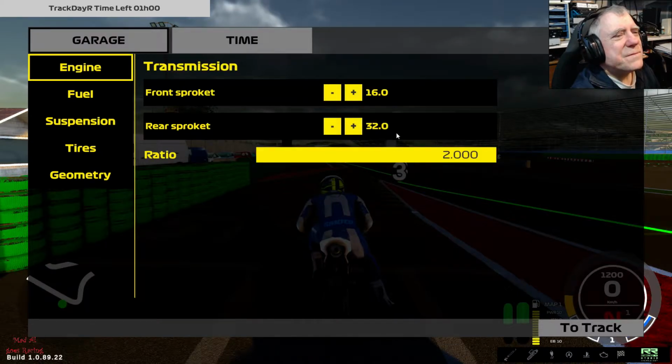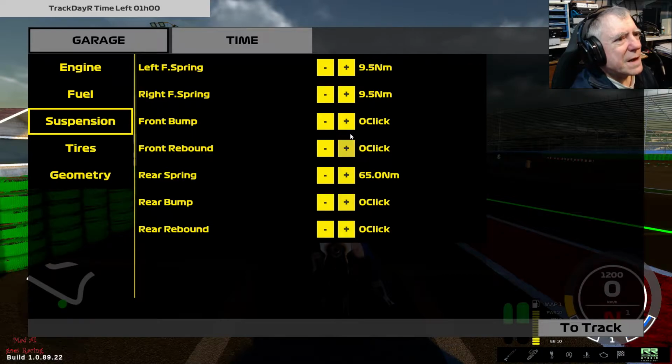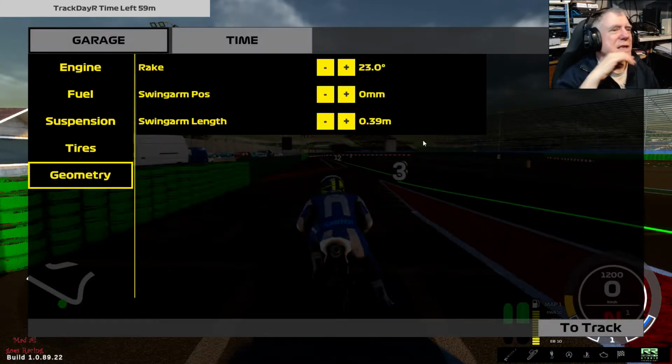You can set various things: transmission ratios through changing your front and rear sprockets, how much fuel you've got, suspension rates and damping rates. Only got bump, and I don't think they've got fast and slow damping. I don't remember having seen fast and slow damping. Set what the tyre warmers are set to, and you can change the geometry, basically the rake of the front end and the swingarm position, which I think is height and length.